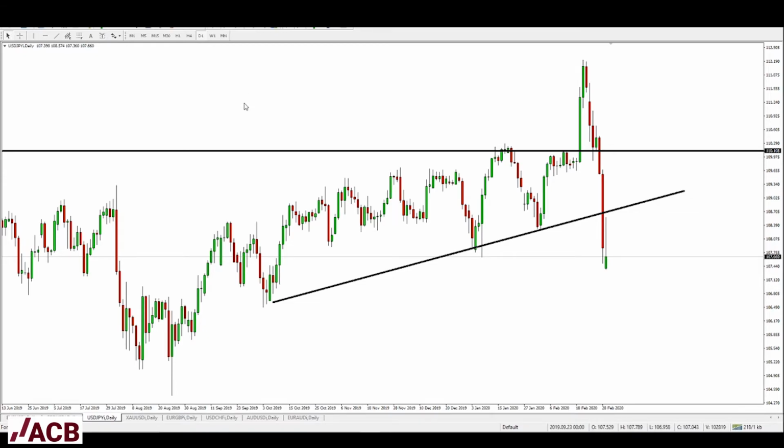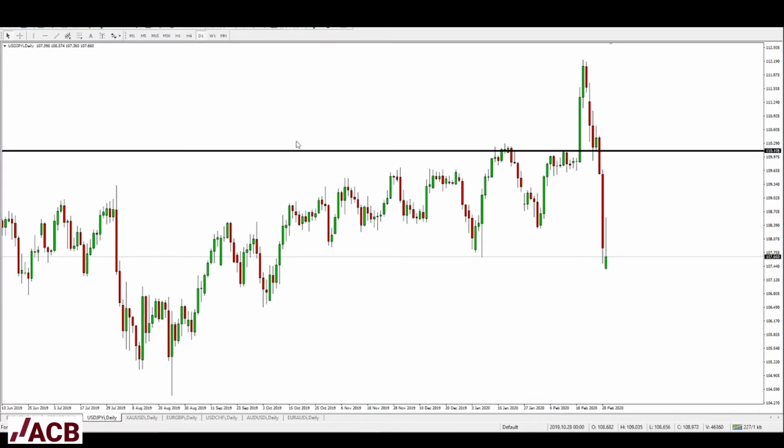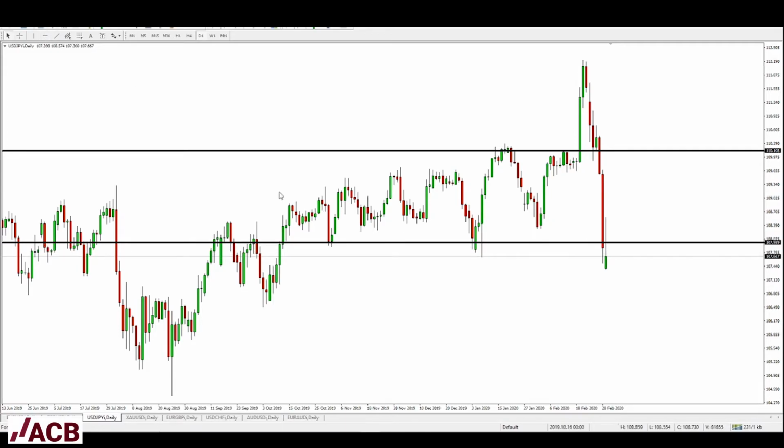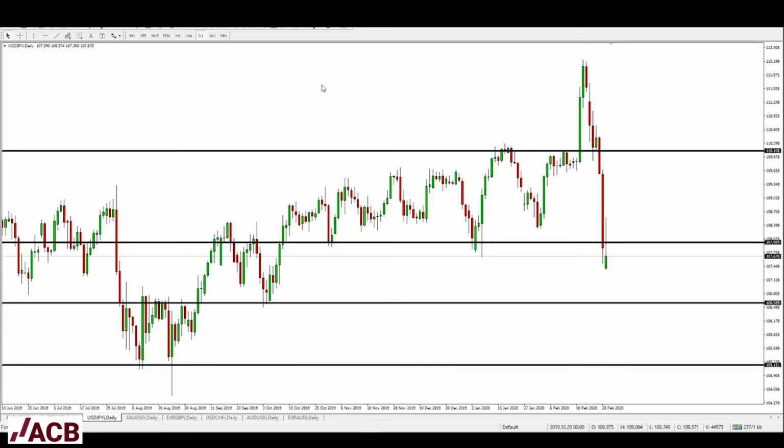USD yen did break through our level completely. We saw this level previously last week, and we did end up seeing that level break. And now we have a lot of bearishness on this pair, a lot of downside levels. So we did break through this support. And I think it's possible that we even see a move maybe down to some of these lower levels going forward, right? So if we do start to see some sort of a bounce, it's possible we see a dead cat bounce, some sort of rollover here where we could see price kind of make its way down to some of these levels as dollar yen kind of gains the strength.